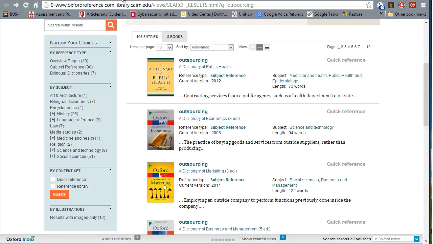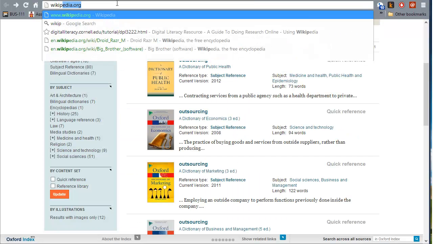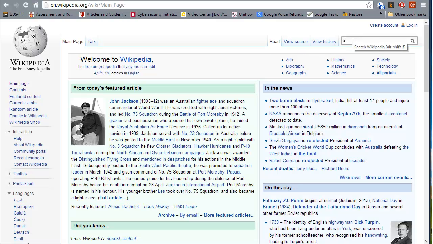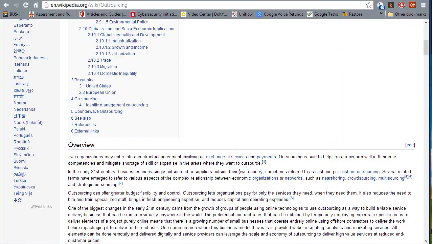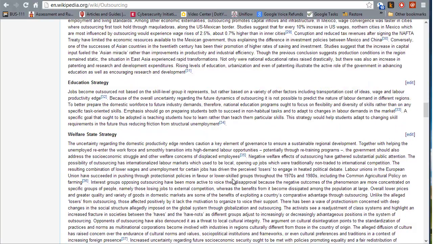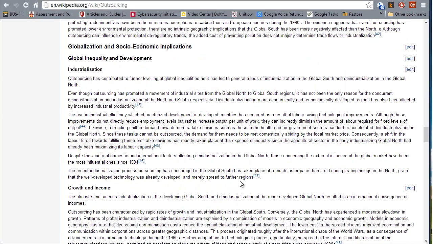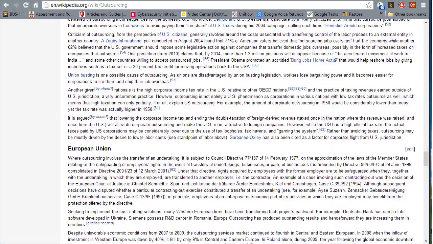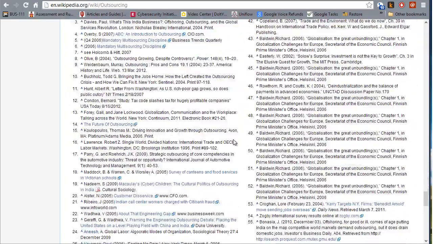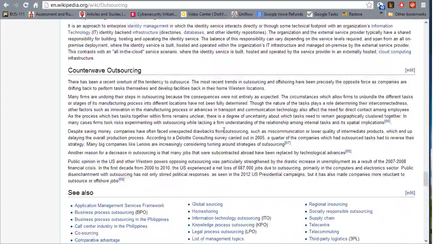And of course, you can always go to Wikipedia and look up reference, for example, for outsourcing, and get an idea from here as to what outsourcing is and more information about it. However, don't take this as the most authoritative source of information, because somebody can go and change this. It's a collaborative effort of people worldwide that go and change and update it, but somebody could update it with incorrect information.